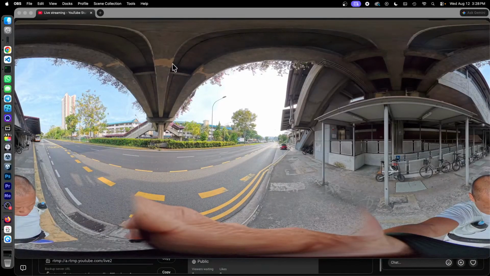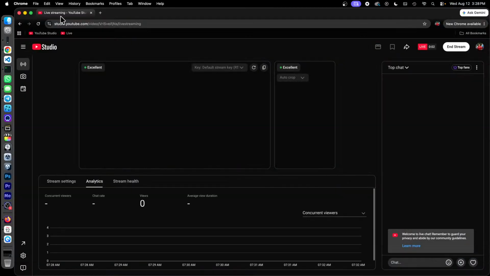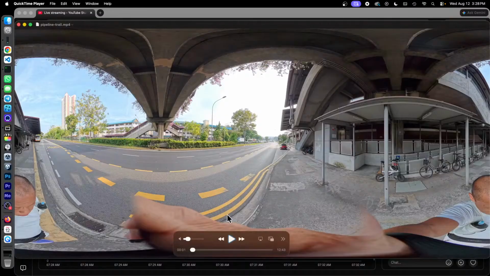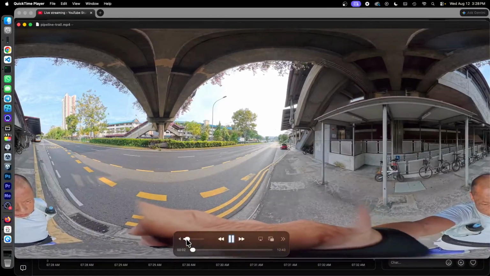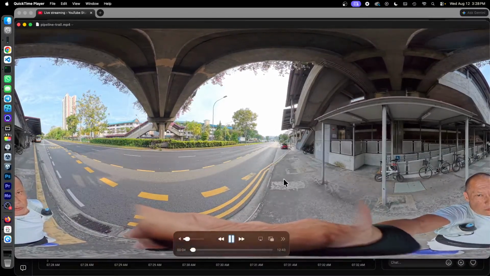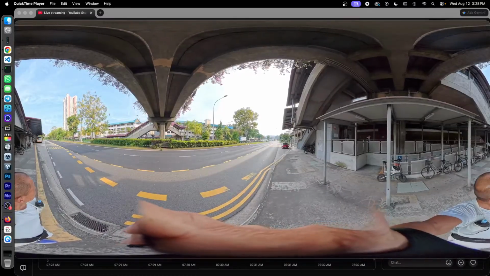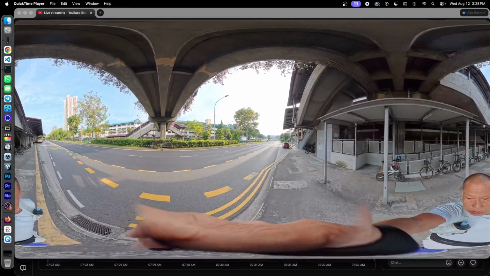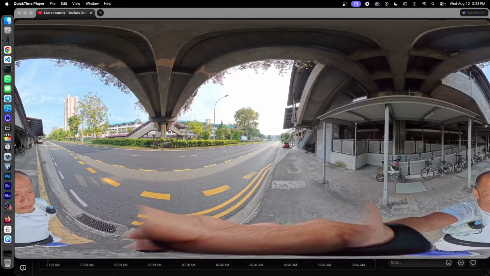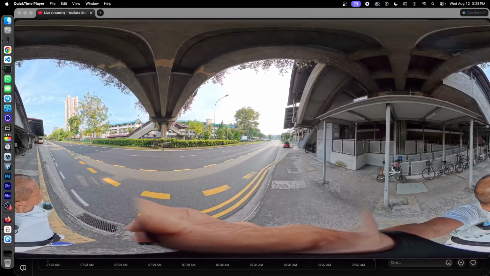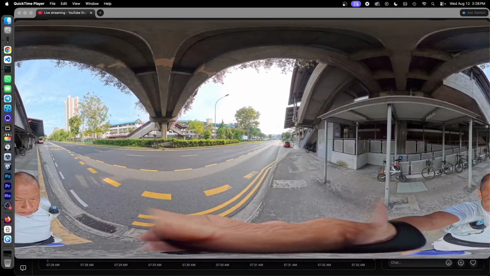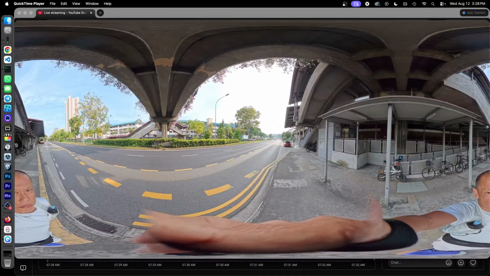Today's video will be a bit different from the regular videos. Yesterday, Devin and I went on a trail run on the Pipeline Trail from Marsiling MRT to Mandai Road. We wanted to see if this trail was suitable for Singapore frontrunners, but there were a couple of problems with it. But at least we recorded the video, and now I'm trying to condense it.